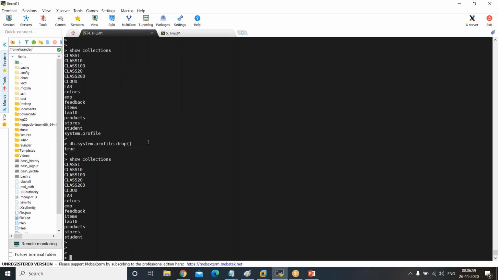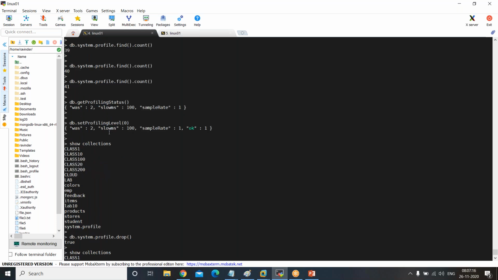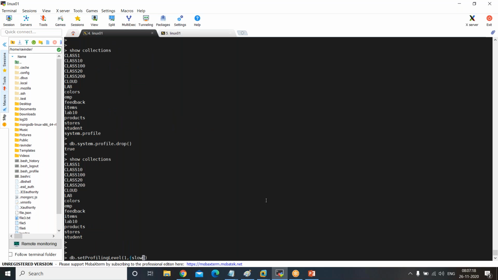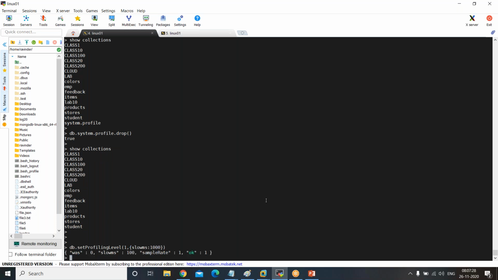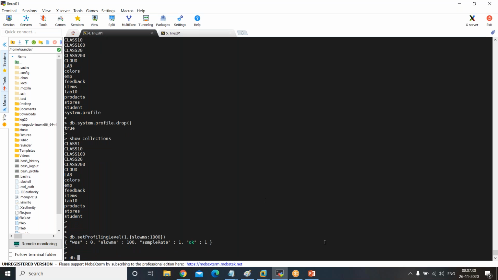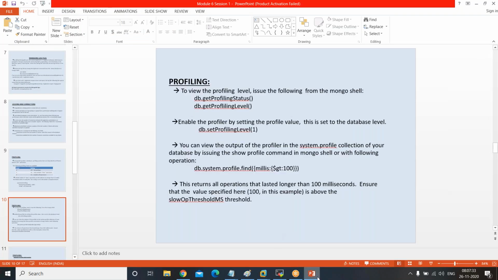Now what I'm going to do is set the profiling to 1. db.setProfilingLevel. As soon as I do this, I'll get it. But here you can define something called slowms. I can define 100, which is very small. I wanted at least 1 minute, which means 1000. Oh, this is picked up. Excellent. Actually, I did not keep the query here.